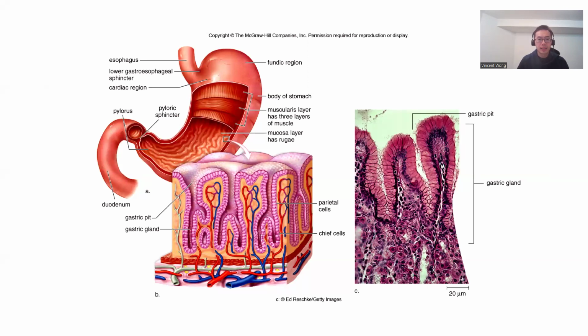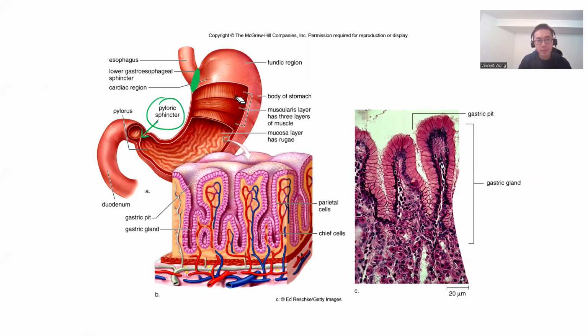So here is a detailed view of the stomach. You have the esophagus at the top here. There is going to be a sphincter right here. They don't really show it, but you know it's there. There's the pyloric sphincter at the bottom, and then that would be the first part of the small intestine, the duodenum. Now you can see the rugae here, all these linings, all these bumps. Those are the rugae. And when the stomach is full, they're going to disappear.